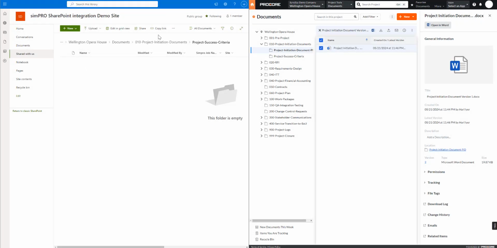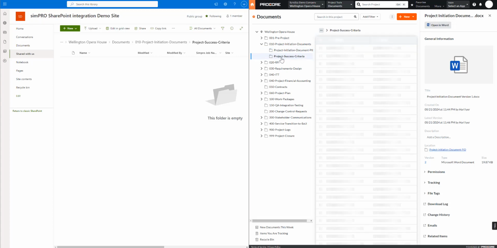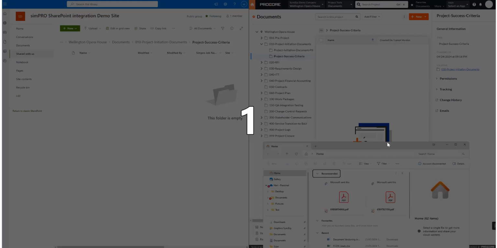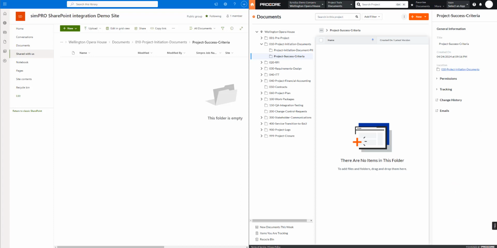I'm going to put this into this particular empty folder here. That's this particular folder that you can see is completely empty. So we are going to drag and drop a simple Word document over here in SharePoint. Now I could do the same thing on Procore, but I want to show you from both sides. So let's say we add that folder here.